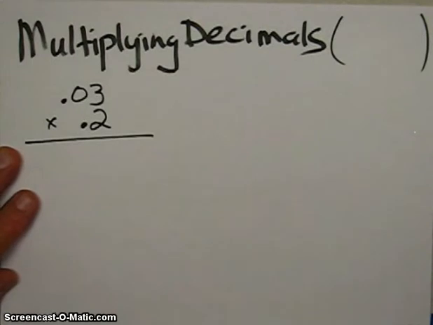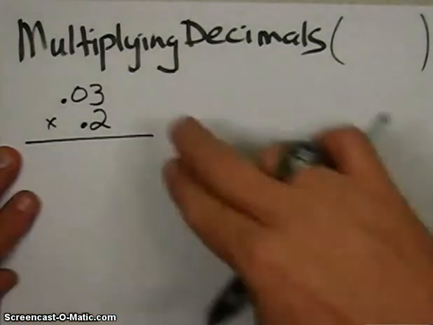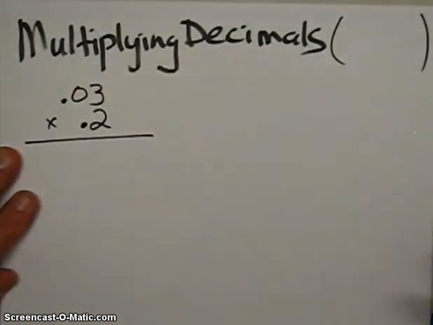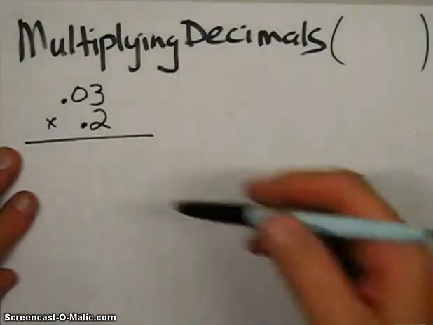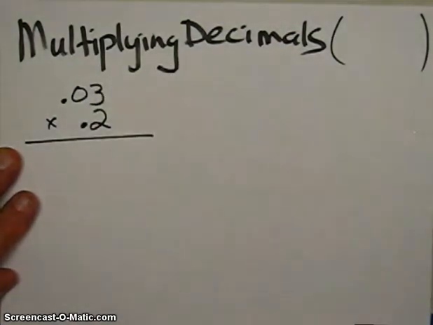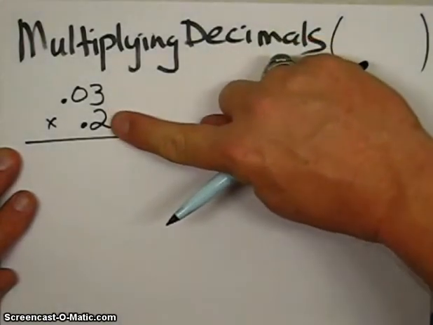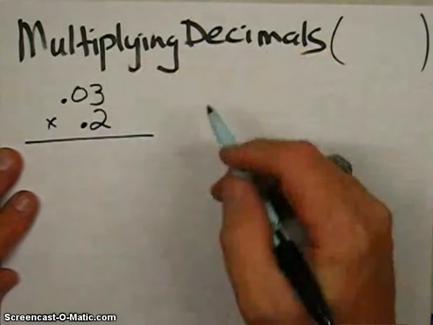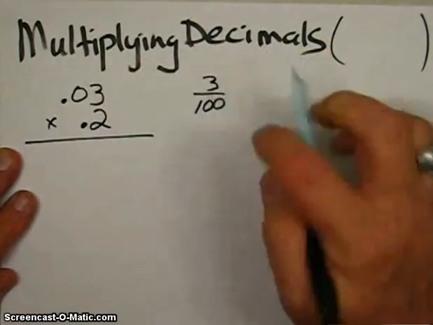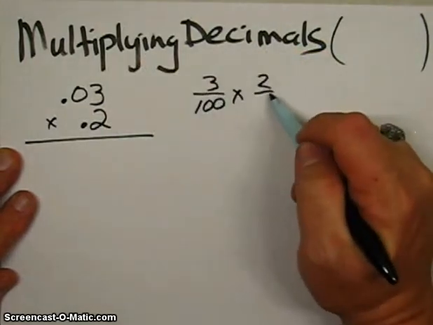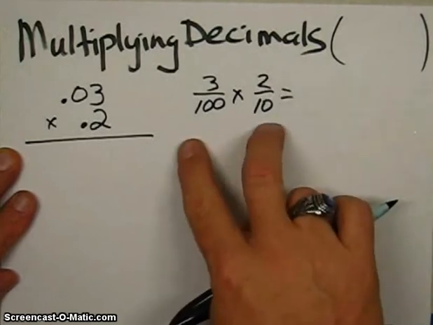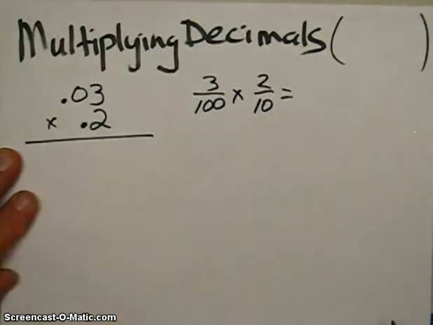We're going to multiply decimals basically the same way that we multiply whole numbers. But before we work this problem and get its decimal answer, I want to work this very same problem using fractions instead. You see, decimals and fractions are really the same thing as each other. They're just a different way of writing the same thing. So I want to find the answer to this problem using fractions before I even try to work it using decimals. You see, this is 3 hundredths. This is 2 tenths. I could multiply the fraction 3 hundredths times the fraction 2 tenths, and the answer that I get has got to equal the same answer that we'll have here.